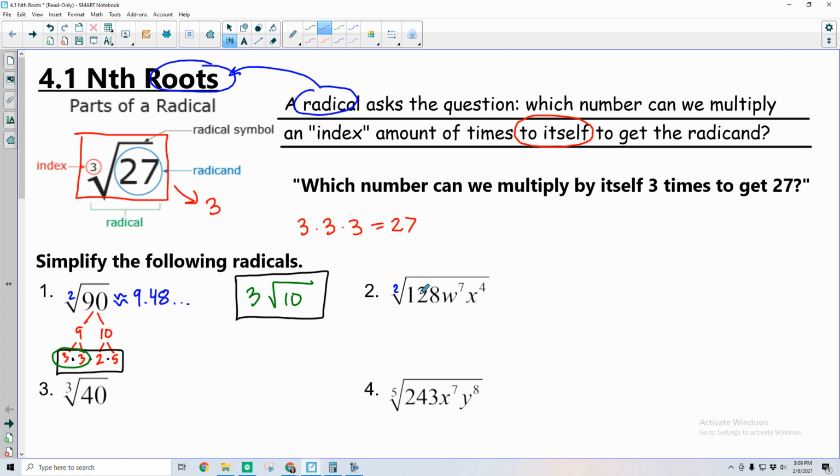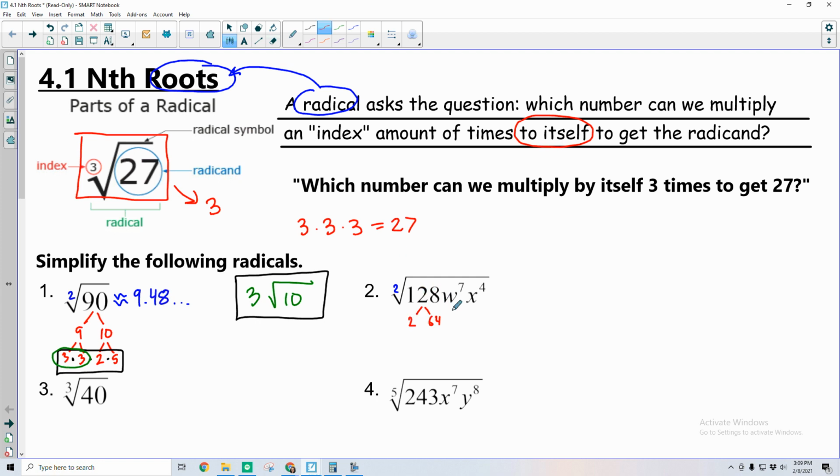Okay, so I'm going to look at 128, and I just have to think of 2 numbers that multiply to make 128. Now, I don't know about you, but I think the easiest thing to do is, if the number is even, well, I know that 2 times something else makes 128. And I can actually divide. So if I do 128 divided by 2, I get that other number, 64. I don't necessarily know that off the top of my head, but I can figure that out. If I know this is an even number, I can divide it by 2 and then figure out that those multiplied together make 128. Great.